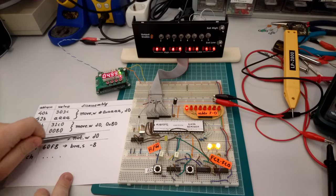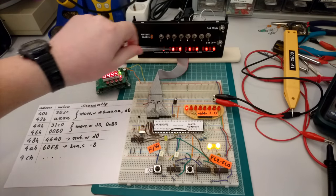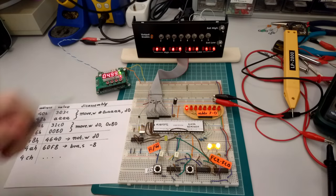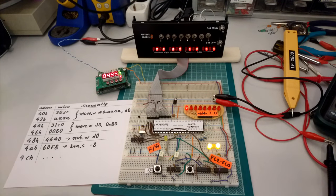And when we do that 4640, you can see that the next write, which is the execution of this move instruction over here, is going to be the inverse of what we initially had in D0, because during the previous loop, this not instruction was executed, which inverted all the bits, and now we can see the result of this inversion.